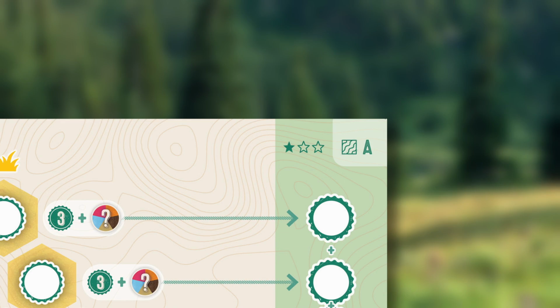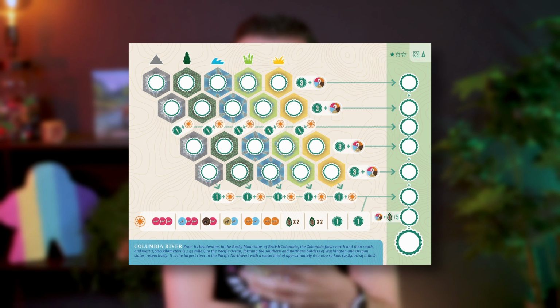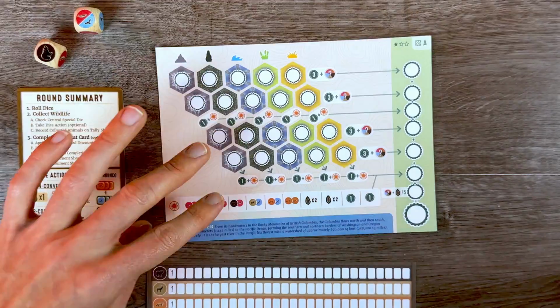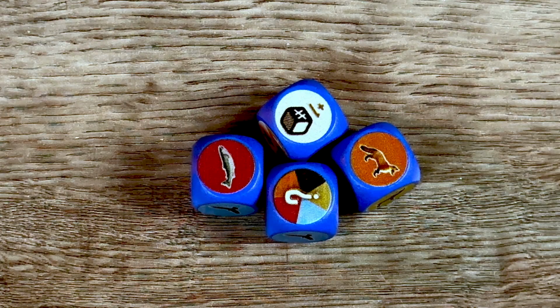Now decide collectively which environment A to D everyone will be playing this game. Each map has a star rating from 1 to 3 stars, with 1 being the easiest to 3 being the most difficult. Ooh, I already feel my brain melting. For this overview, I'll be using the introductory map A, the Columbia River, but I'll touch more on the others a bit later. Give each player the matching environment sheet. Place the central dice within reach of all players.